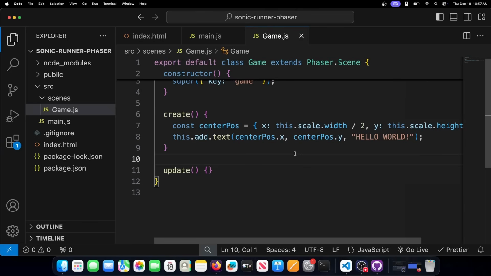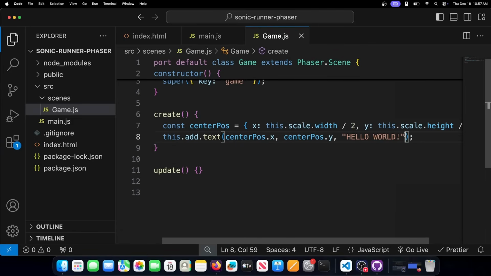The text method takes as the first param an x coordinate where to place the text, a y coordinate where to place the text also, and finally a third param where you put the text you want displayed. So here we're going to use centerPos.x for the center coordinate on the x-axis, centerPos.y for the same on the y-axis, and a HELLO WORLD string in capital letters for the text we want to display.